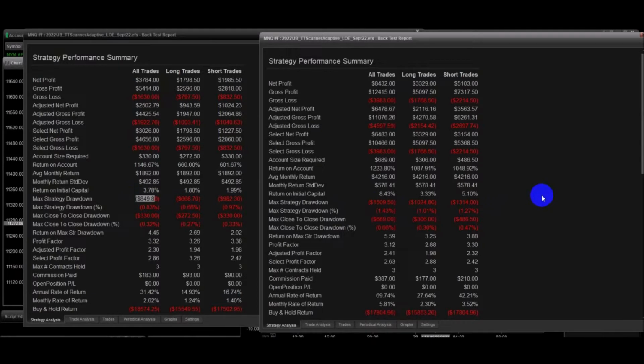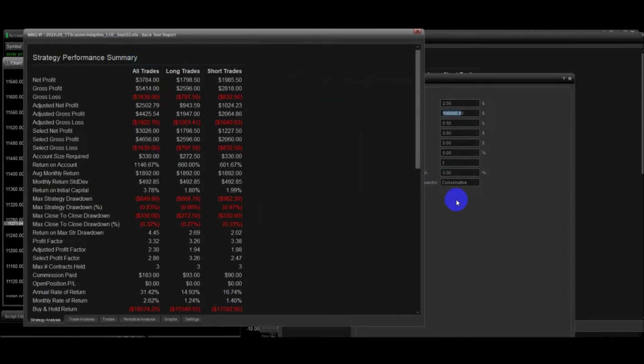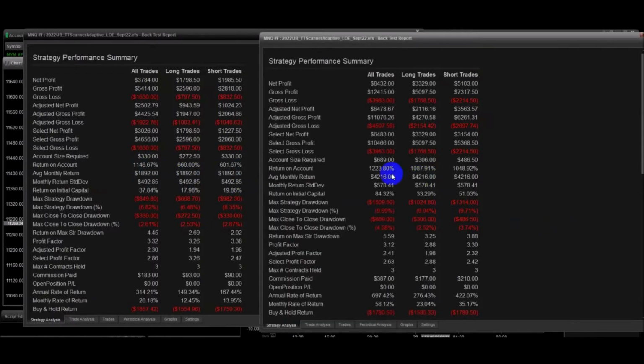What you need to be aware of is that when you look at these max strategy drawdowns, I've always told clients you need to triple this number to understand how much risk you actually have in the system. Now the percentages are skewed because of the actual starting value, and I can fix that by coming in here and here, and hypothetically fixing our starting value to 10,000, and theoretically these numbers should adjust. So still got the same profits, but return on account here is now multiplied because of what we've been capable of producing and calculating. And the same thing over here, return on account is higher. But let's stick with the actual metrics of what's going on here.